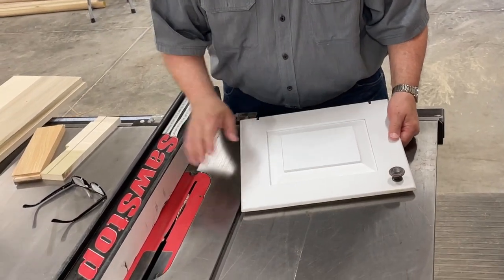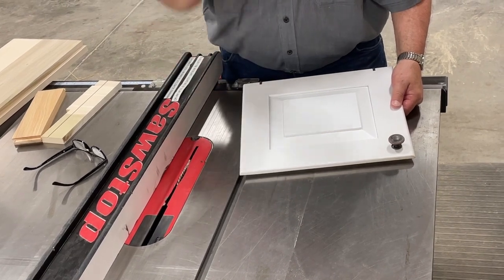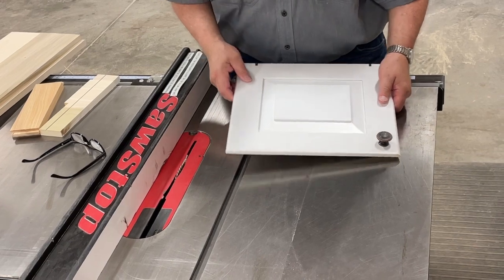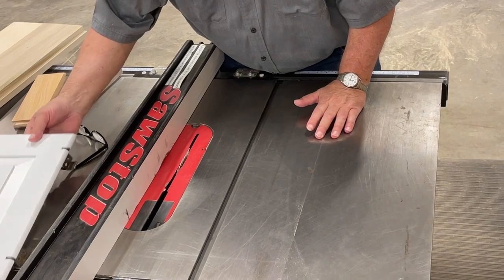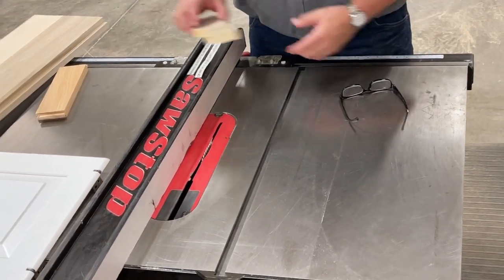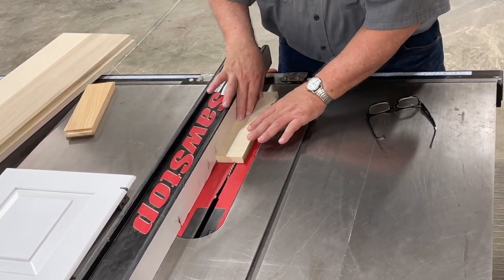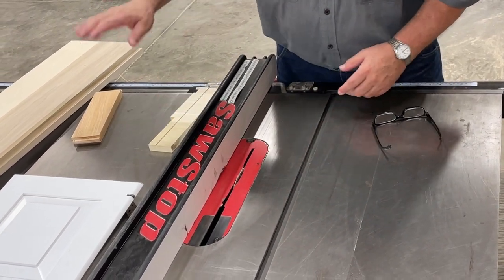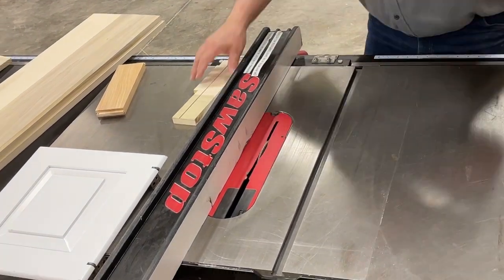Now, I have removed the riving knife. This saw blade is a little bit smaller, and so the riving knife is a little too tall to allow us to make cuts like that. So we're going to be making all these cuts with the riving knife removed, and we're just going to be extra careful to make sure that we don't have our fingers in the way. We need to run this across the saw and make our cut. We'll do that first, make sure we're in the right spot, and then we'll do that on the face of our panel all the way around, and then get ready for the angle cut.